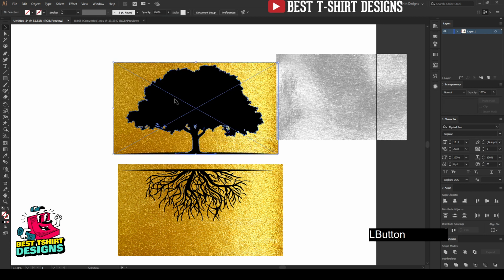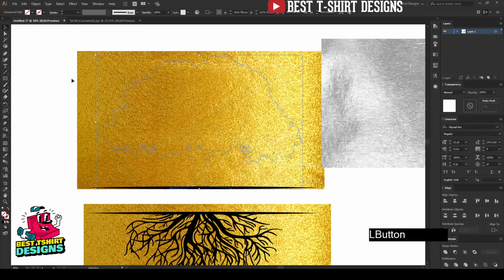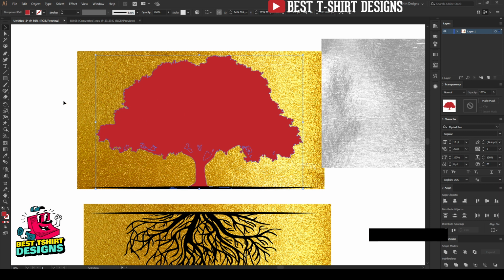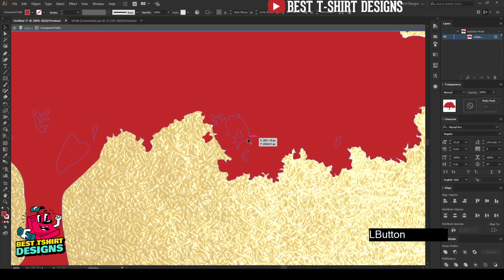Okay, so it is not working because this is a combination of some small little shapes. So I need to make it one complete single shape. And for that I need to select this tree here, and then go to object, compound path, and then make. So compound path makes it one complete single shape. You can say it is invisible right now, but I can fill in some color for that, that is fine. And these are the areas that are looking like that, and I'm okay with that, no problem. Or you can simply click here to select these small parts, whatever is inside this area.